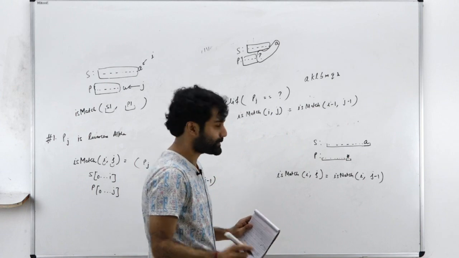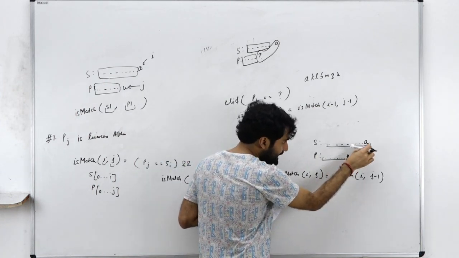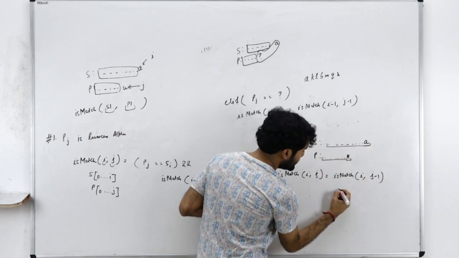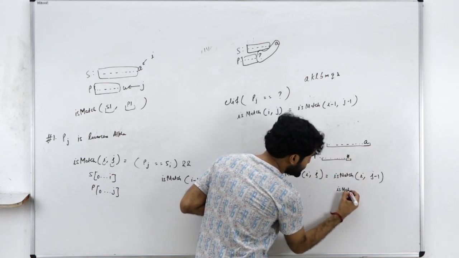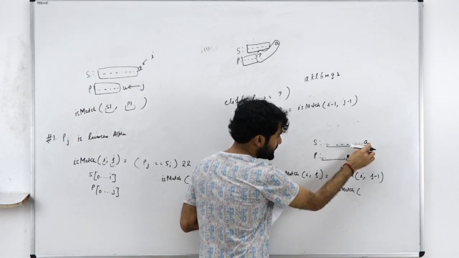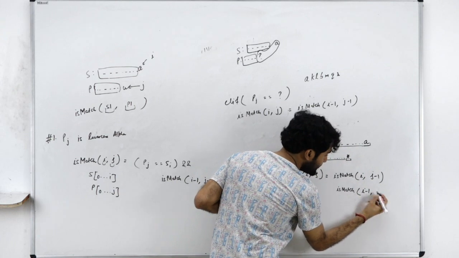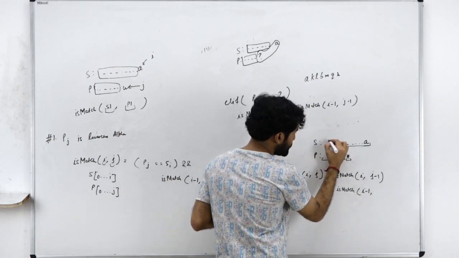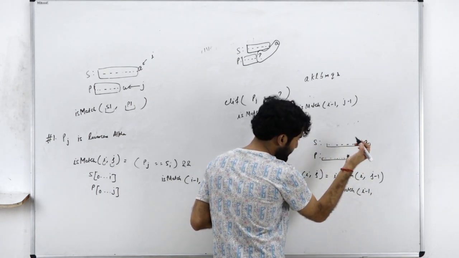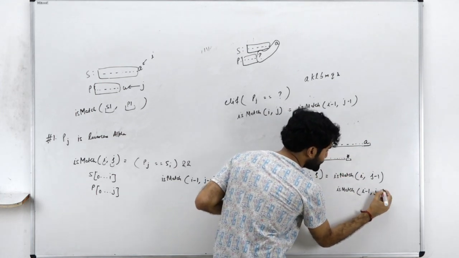But there can be another case also. The other case can be, if I allow this to match against exactly one character from the end, then I would want to know whether it is a match. Because this star has been used to match this, the portion of string S that I have is till i minus 1. Is S from 0 to i minus 1 equal to P from 0 to j minus 1 or not?